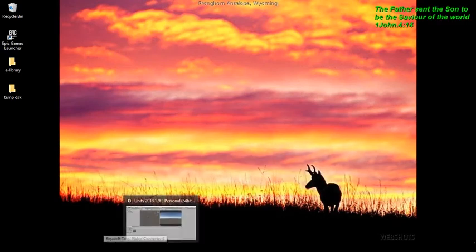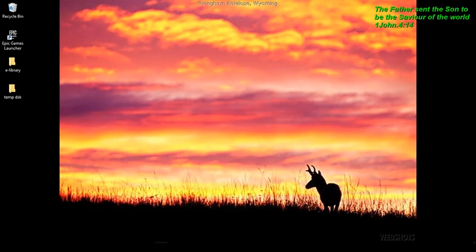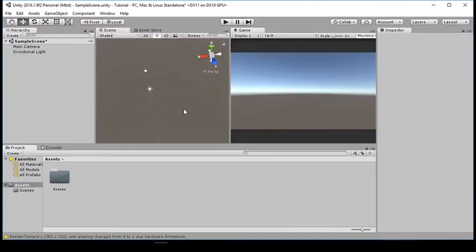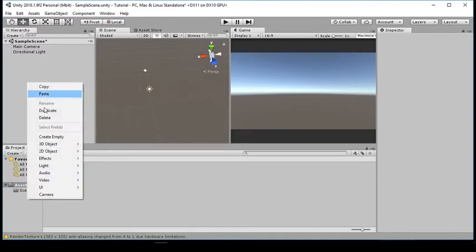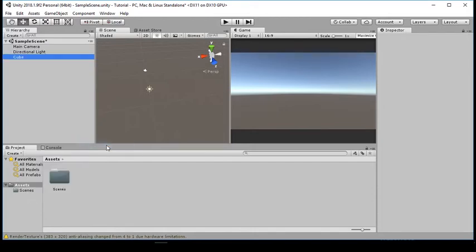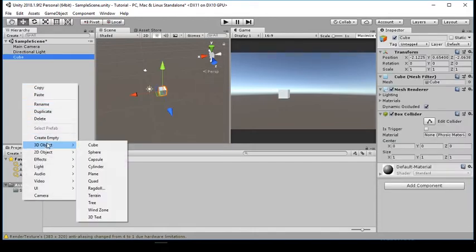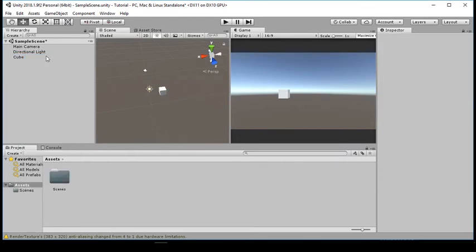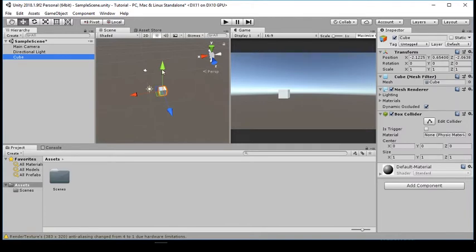In this brief tutorial, I'll be showing you how to move game objects using 3D game objects forward, using code. So the first thing I'm going to do is put a 3D object here. I'm going to create a 3D object cube. It can be a sphere, it can be a cylinder, or anything you feel like. But the cube should be my default game object. Let me just reset this to 000 so that it will be in the center.